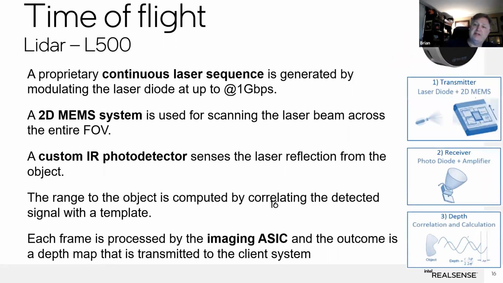Now, what we went to after our coded light is we went after our LiDAR camera. The way we really make this work is we take a 2D MEMS and shine a light on it, and we make it go up and down, a scan up and down. It's like your TV that would do it left and right, but we do it up and down, and we're able to complete a complete depth map.